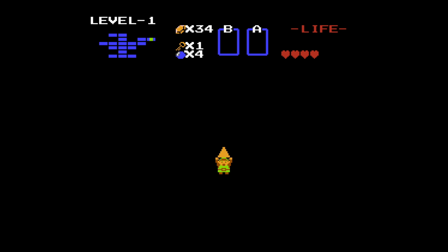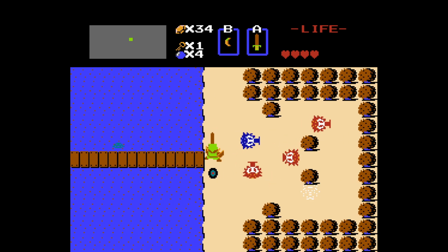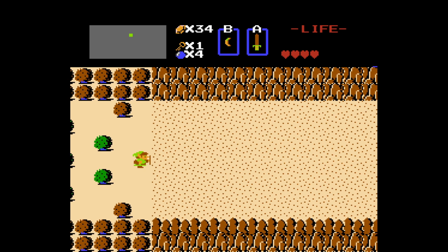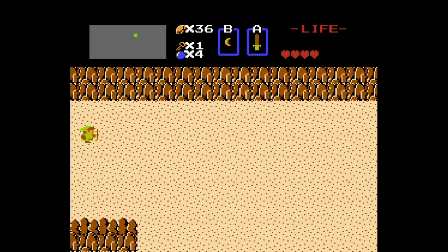From here, we could go straight to level 2, a dungeon that, by the way, the manual still tells you how to get to, because this game isn't confusing if you just pay attention. But we're not going to do that, because first we need some stuff. Regular series fans will know that Link's greatest strength is acquiring things. Swords, items, upgrades, bottles, you know, things. And that goes all the way back to the first game. So we're going to go and get us some things.